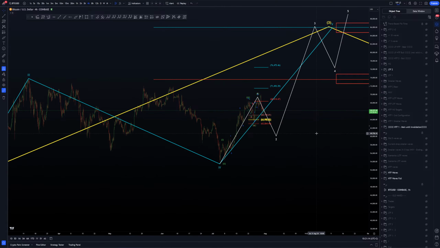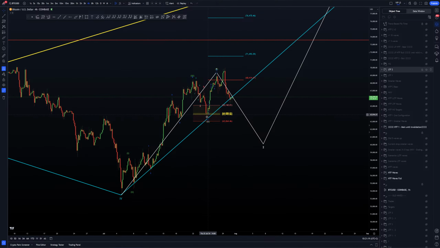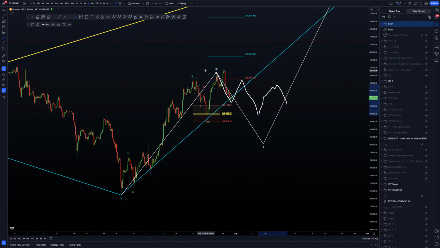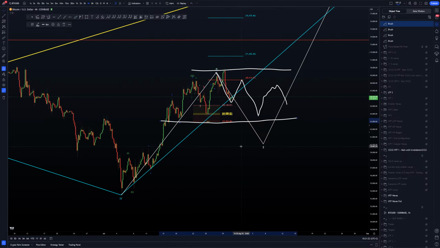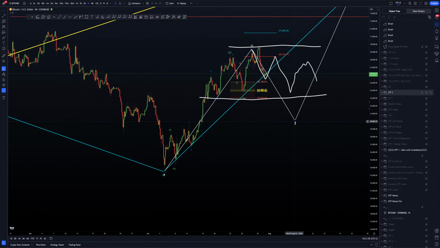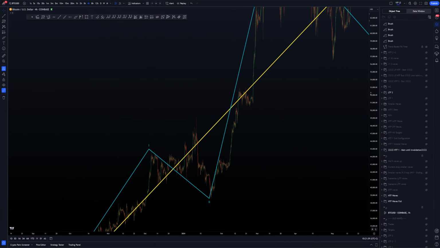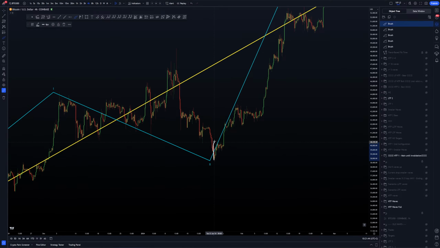Before moving on to the alts, I just want to show you something. If we have to keep, for example, the bullish market structure intact, we do the W, X, Y, we stay like this, then we start forming some possible impulsive. It's possible that we stay range bound like this within this zone of price. That will be simply to show the strength of the push-up that is coming up next. Just to give you an example, we've got here, for example, a wave 1, 2, 3, 4, and then a wave 5.